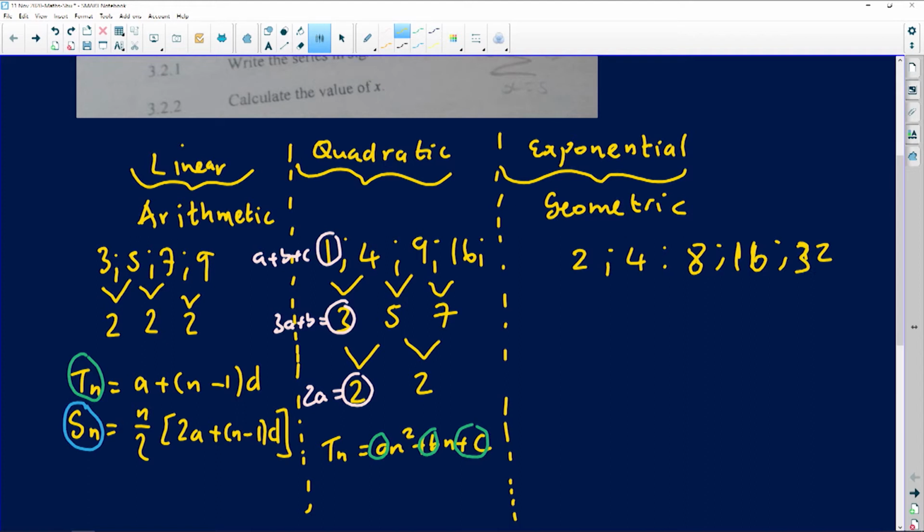So we then look for the ratios. You're looking for term 2 divided by term 1, term 3 divided by term 2. The ratios, that's what you're looking for. You divide here, you get 2. You divide here, you get 2. You divide here, you get 2. Therefore, we can clearly see that we are getting a common ratio. So this thing is definitely an exponential pattern or a geometric pattern. So these are the guidelines of what you need to look for when you're dealing with sequences and series.